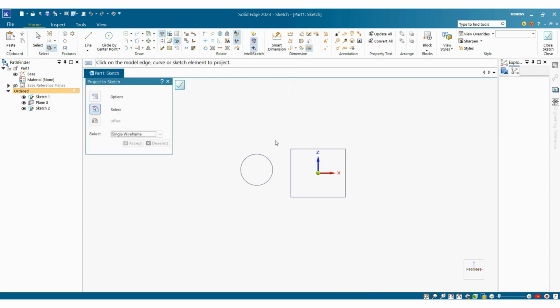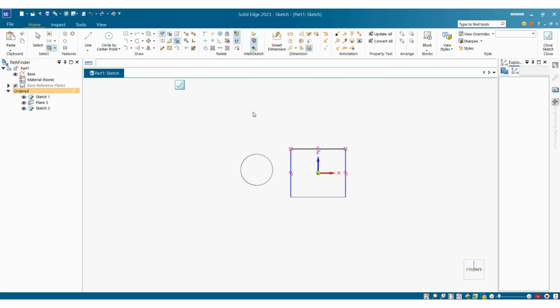You just need to select the command and it will ask you the selection method, whether you want to select individual lines one by one, or you can also go by chain selection. Either way you want. So I'll select the single wireframe first. In this you can see we need to select one by one each line. And if you completely select this sketch, then only it will show you fully defined or black sketch. Or else it will remain in a blue color, but it doesn't mean that it is wrong. You can directly utilize them also. I will undo it again.